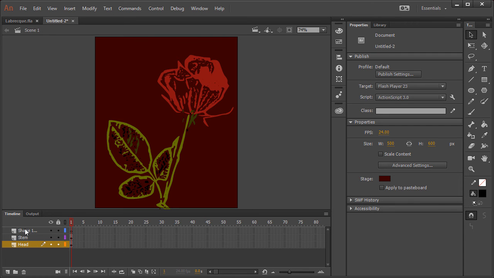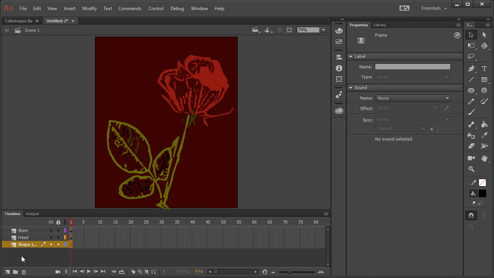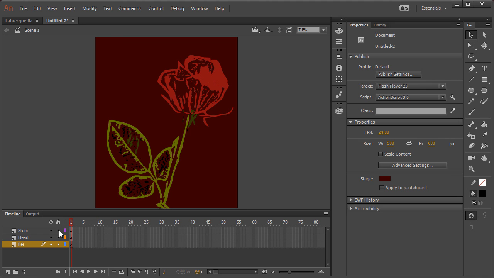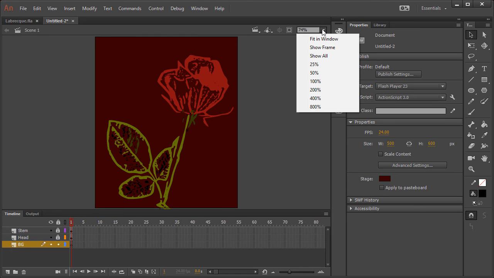All right, so now that I have that created, I can pull this additional layer down and make this my background layer, because one thing I want to do is use some of the brushes that I created to break this up and give a little texture to the background.